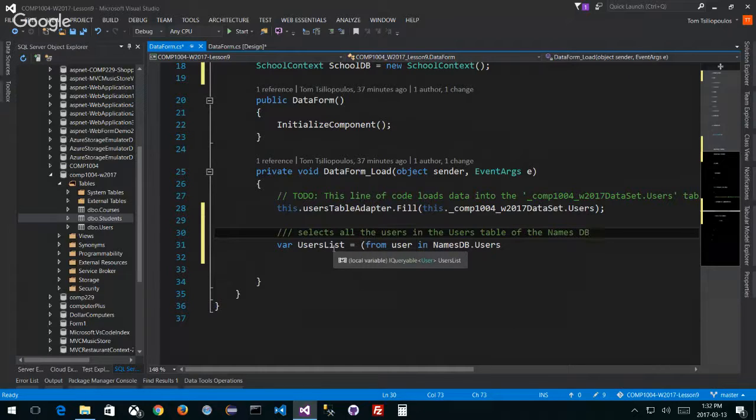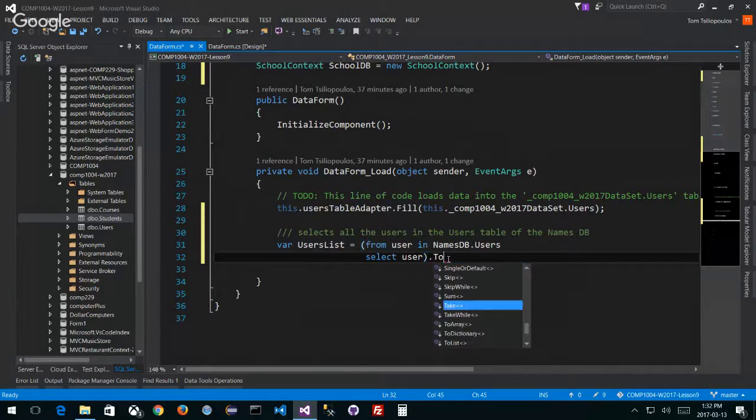An IQueryable doesn't do anything for us, right? At all. What I'd rather do is make this into a list, right? Because if it's a list, I can add users, I can subtract users, I can do a bunch of stuff with users. It's a list, right? So how do I do that? I can do one of these. I can say dot to list, right? And guess what? Now, if I hover over it to see what kind it is, it's a user list, which is a type of list. And now, my friends, I can do any list operation that I want onto the users that I return from my table.